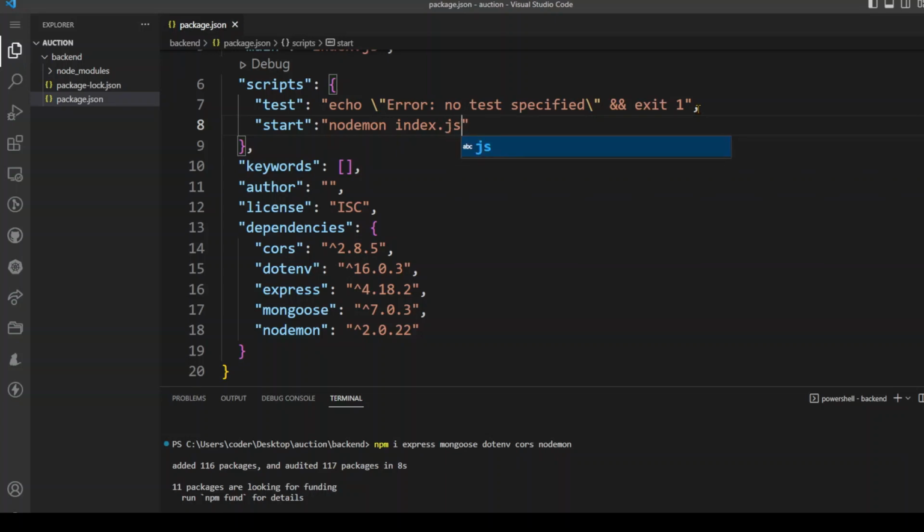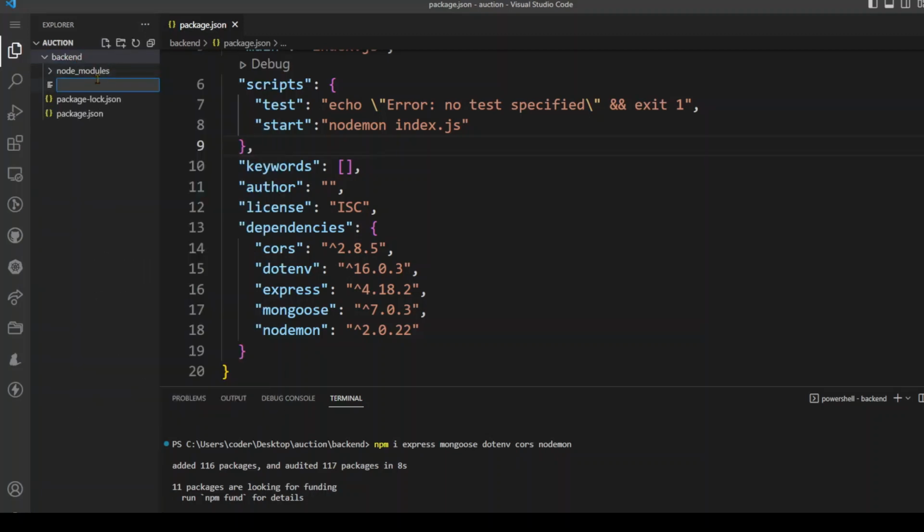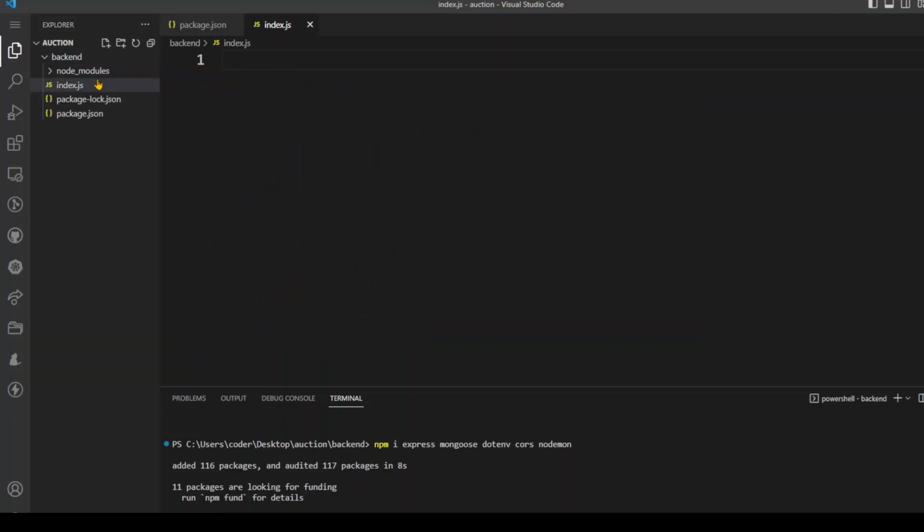So you press Ctrl S to save. This index, you type this index here. What you have here, some persons will use server, some will use app.js, but I want to use index.js. This is our server, this index.js.